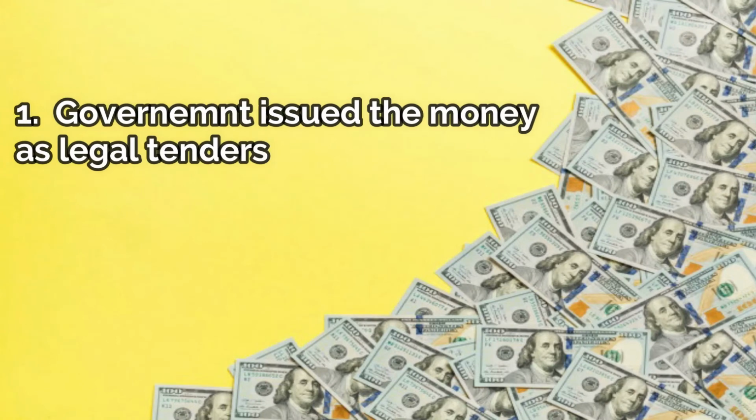So what made paper money just as legitimate as, say, gold or silver? Well, there are two main reasons. Firstly, it was because the government issued the paper money as legal tender, which means it carries a nominal value of goods and services. For example, this 1 ringgit right here means that there is 1 ringgit worth of goods and services carried by this note.